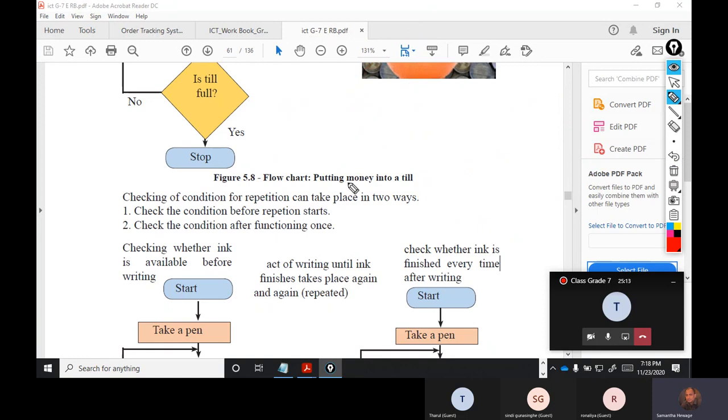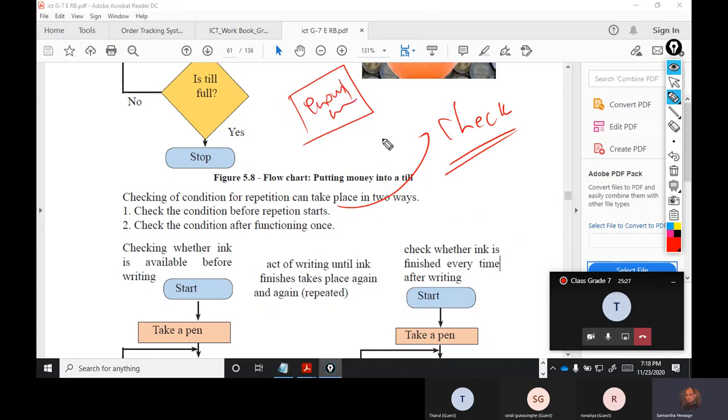Before we do something, we can check. Now you want to buy something. Before you buy something, you need to check you have enough money. You check your purse and count your money. That is the first condition. You have to check your money first before you buy something. So before you do something, you are checking the condition, whether you have money to buy it.